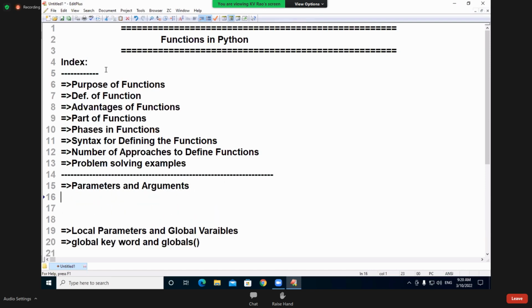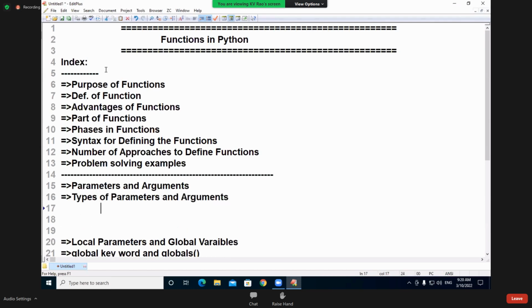And before that, we will talk about types of parameters and arguments. Under that, most powerful, positional parameters and arguments.